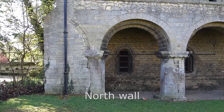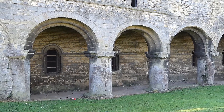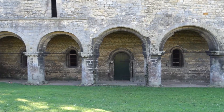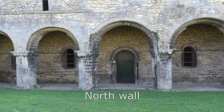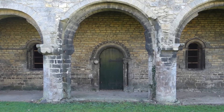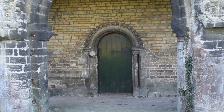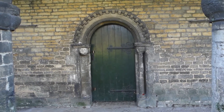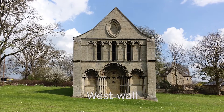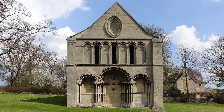The date of the Priory's destruction is not recorded, and the destruction wasn't complete. Five and a half bays of the nave and the west front were allowed to remain. The Stamford Mercury edition of May 24th 1833 reported that the reprieved west front of the priory fell down a few months ago, but it was now being rebuilt.